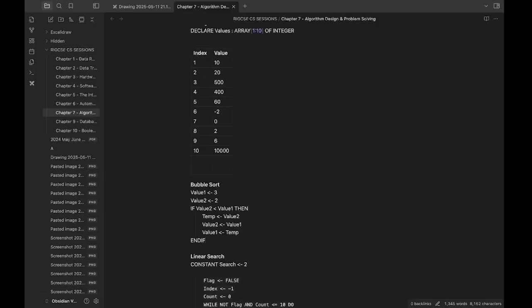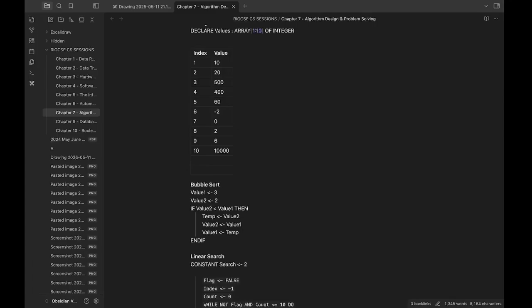It's impossible to do this without a temp variable, because if you have value 2 equal to value 1, then value 2's value changes, so that's why we use a temp variable.